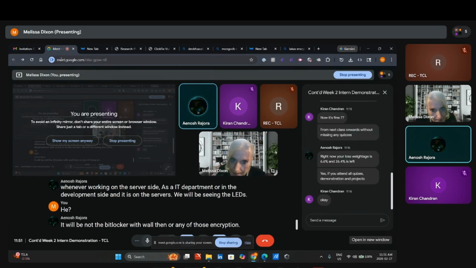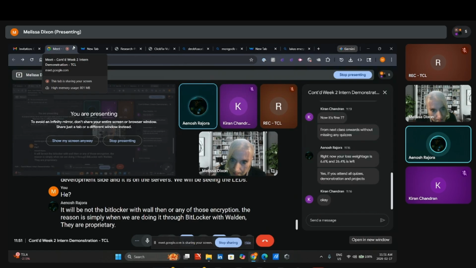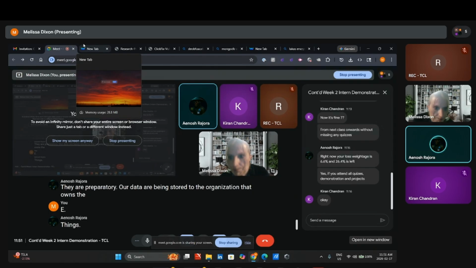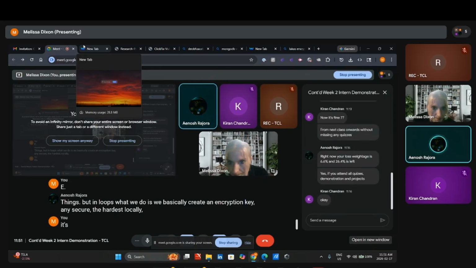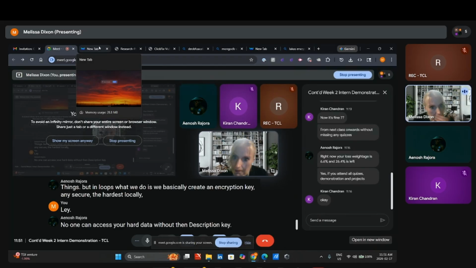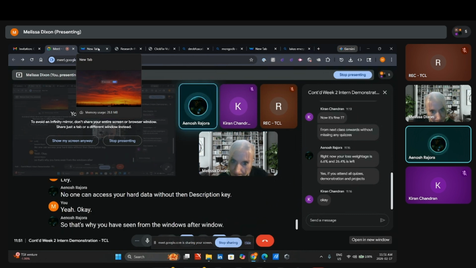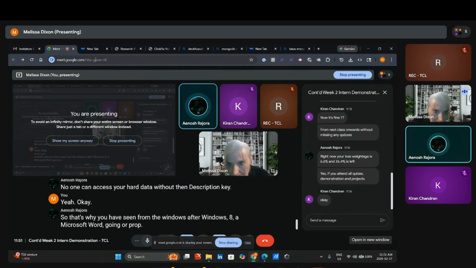The reason is that BitLocker and Bitwarden are proprietary, so our data is being stored with the organization that owns them. But with LUKS, we create an encryption key and secure the hard disk locally. No one can access your hard disk data without the decryption key. Okay. So that's why, after Windows 8, where Microsoft went all proprietary, they changed it to BitLocker and everything.